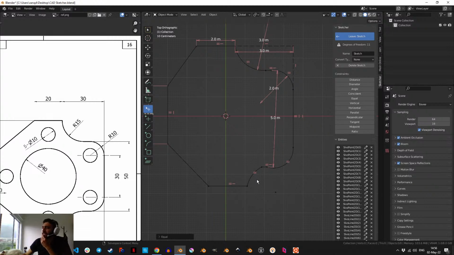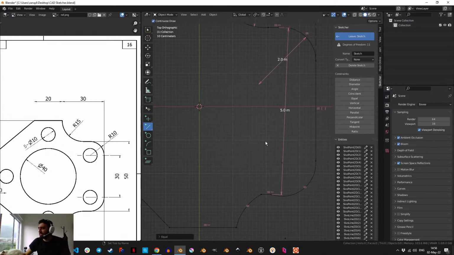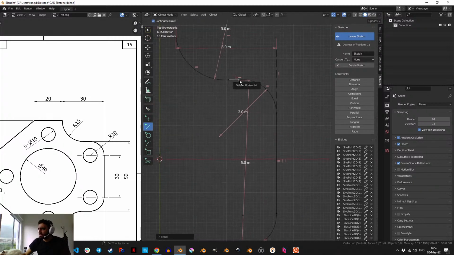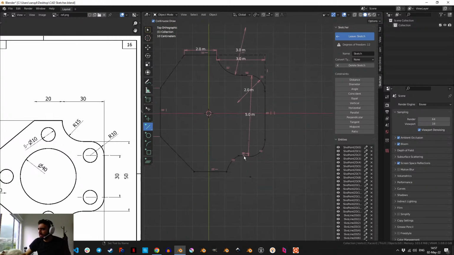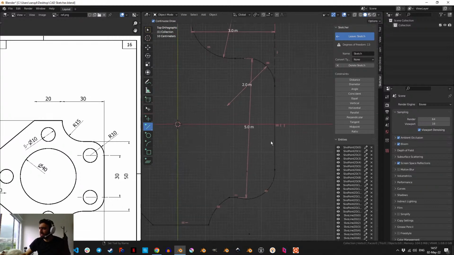And I think I'll start adding more construction lines. So for example, I need to draw a line maybe over here just to make sure that, well, I cannot draw it. What's going on here? Or maybe over here.